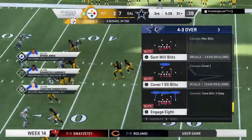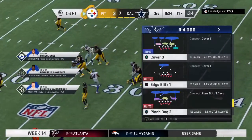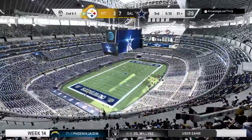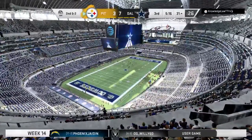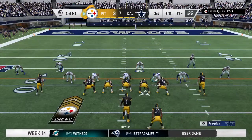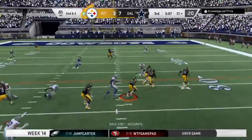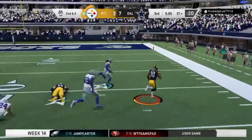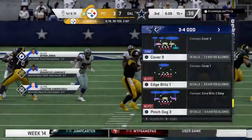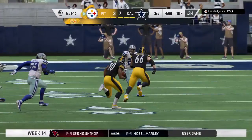8 yards on the pickup, and now they'll have some options on 2nd and short. Despite the blitz, they're still able to pick up a nice solid gain. The disadvantage of blitzing often alters the normal spacing and run fits and leaves creases like they were able to exploit right there. 8 yards the gain on that last run. Here's 2nd and a couple. To throw is Newton. Screen pass to Connor. And taking it to the 15-yard line before he's brought down. And he's going to have another first down here as the tackle's made at the Cowboys' 15-yard line.